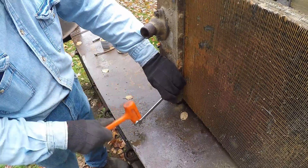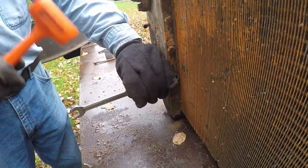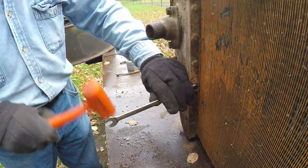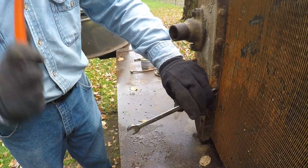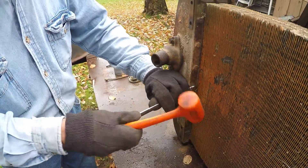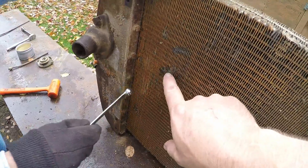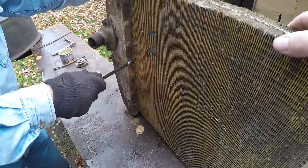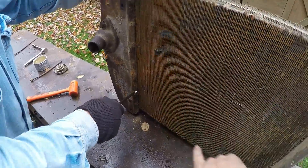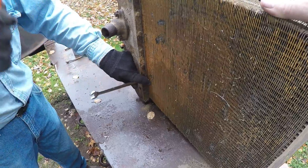I like to tap rather than just reef on them — the shock will loosen them better, kind of a manual version of an impact. I hate to use an actual impact this close to the core because you could start mashing fins. This core doesn't look that bad actually — it's got a couple little dings but nothing that goes into the tubes, which is surprising. I'd have figured the fan would have tried chewing its way halfway through it at some point. Tapping seems to be working better than just force.